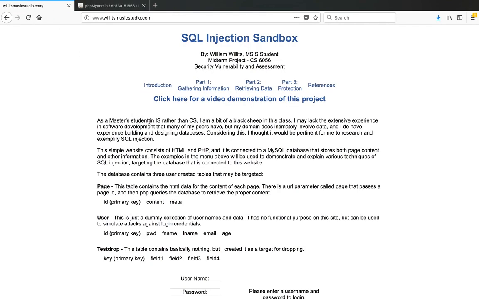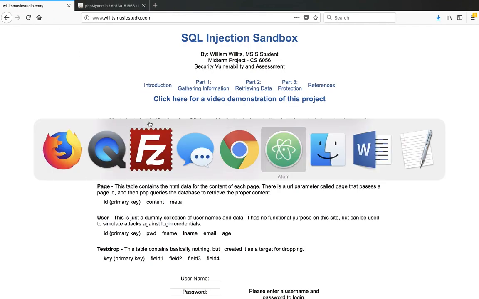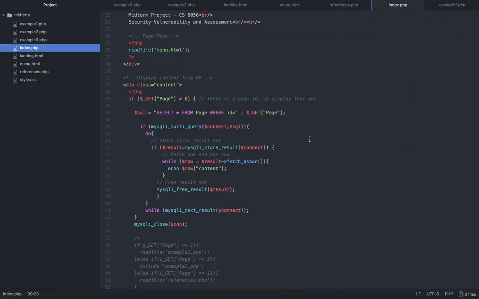Just to look at the code a little bit, here's the index.php file. This generates all the pages from the database. So I have a connect query up in the top, and then here, this is where we pull the content into the content div.